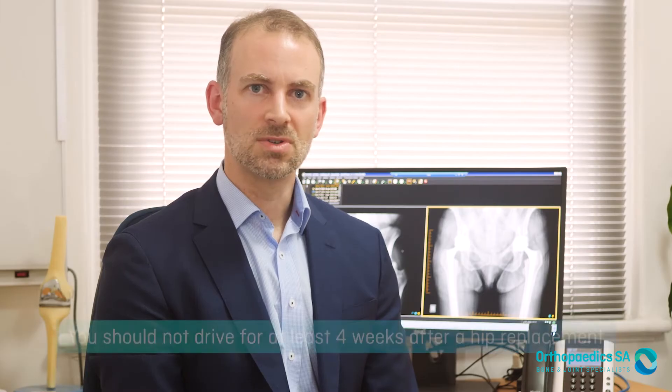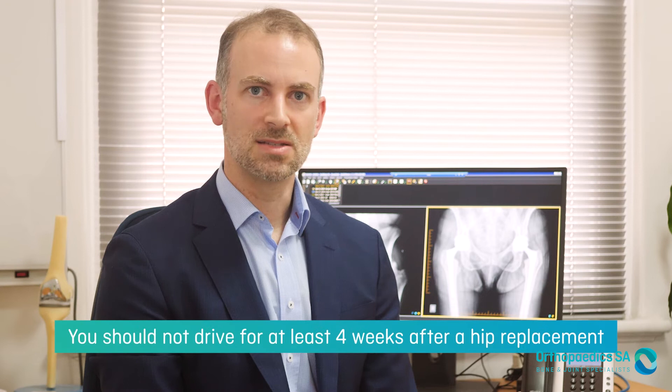It's important you are healthy, motivated, and ready for surgery. This includes having any dental work done and also sorting out any other illnesses or infections that need to be treated so you're as healthy as you can be for surgery. You also need to make sure that you have help arranged with meals and transport. This can include having meals in the freezer, and regarding transport, the national recommendation currently is that you should not drive for at least four weeks after a hip replacement.